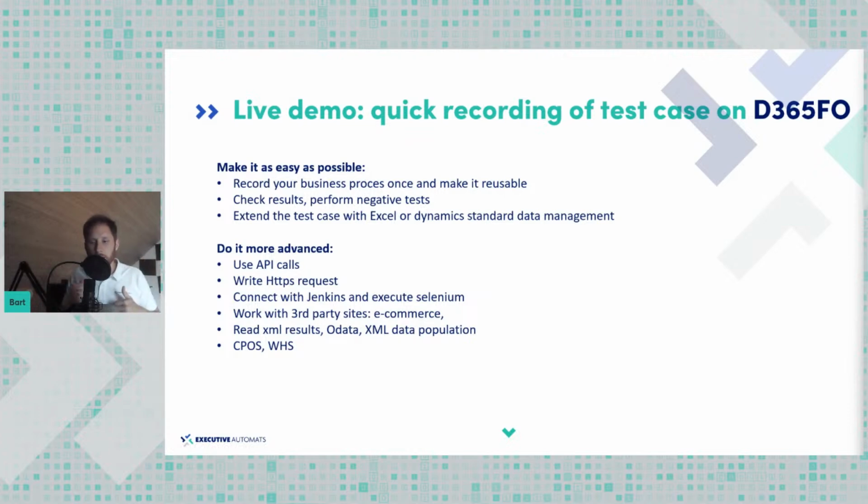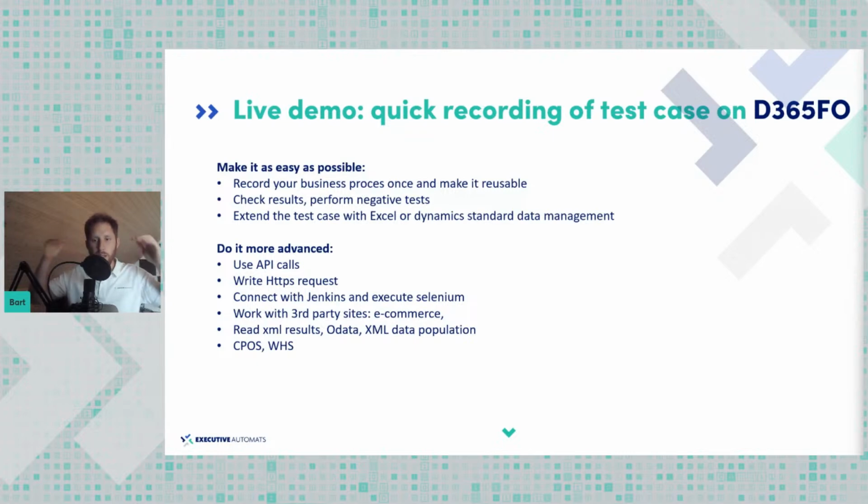Then, if you have an appetite to do more, you can use API calls. You can write HTTPS requests. You can connect with Jenkins and execute Selenium code. You can work with third-party sites. This is going to be a little bit tricky, but it's possible. You can do XML verification of the results. You can do OData. You can do POS and warehouse applications and much more. But the advanced stuff sits a bit lower level. So it is up to you.